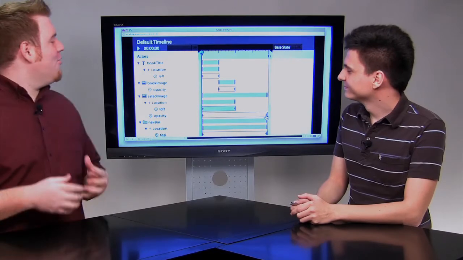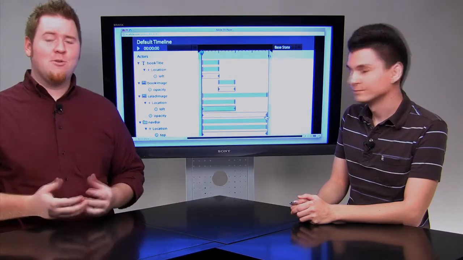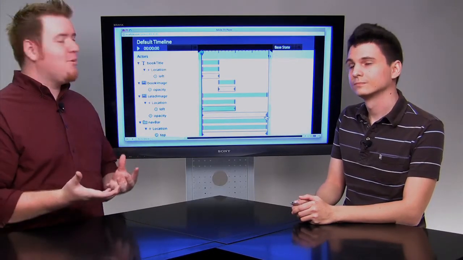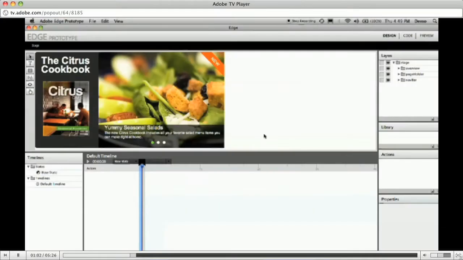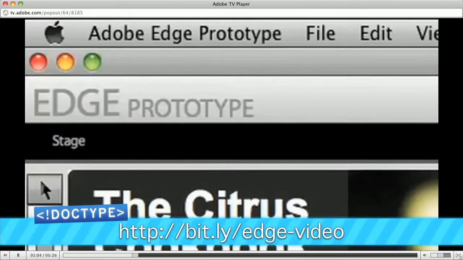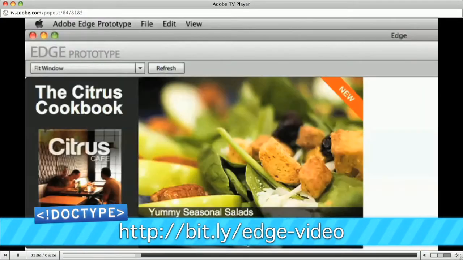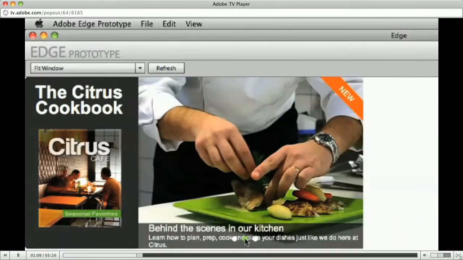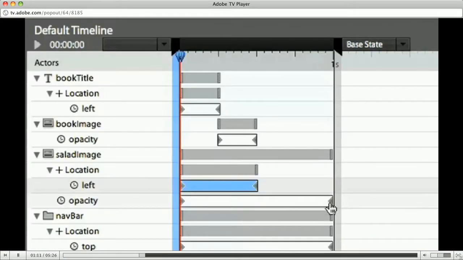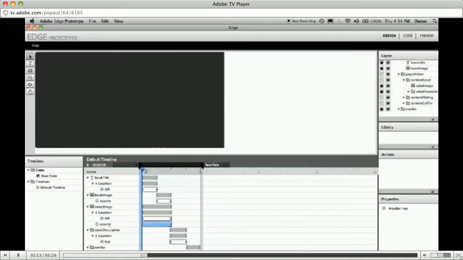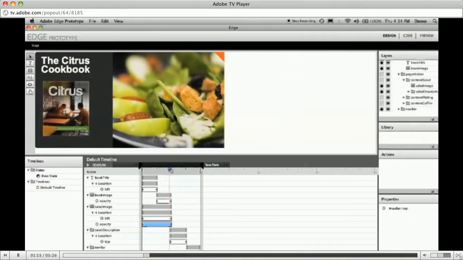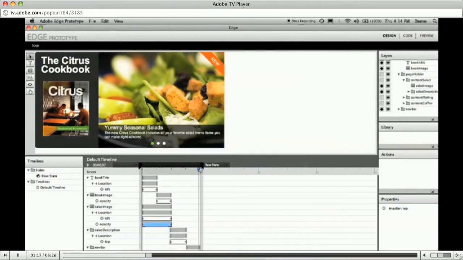So this week, Adobe has released an early prototype of a tool they're calling Edge. Basically, it's a GUI tool that allows you to manipulate CSS3 animations on a timeline, a lot like you can with Flash. They've gone over some of the interface tools in this demo video, where they show us how you can adjust timing with your CSS3 animations and a lot of other cool stuff.